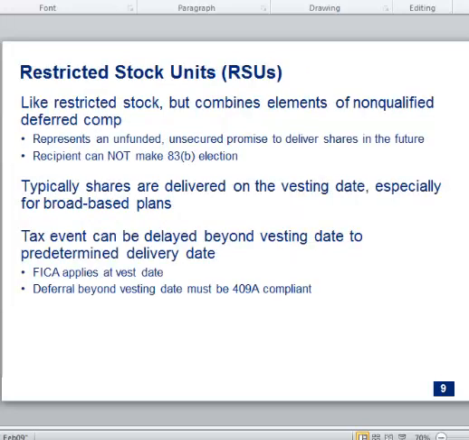Okay, so now we're going to get into tax accounting. But before we do, let's just talk for a minute about why companies issue options versus RSUs. Okay? So remember how we kind of explained that the economics are different for Cindy, whether she gets an option where she's only making money if the stock goes up, or an RSU or RSA where all she's got to do is stay alive, right? And keep working there. So that means that the value of those awards are different, right? The economics are different.